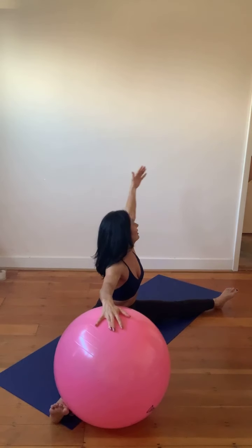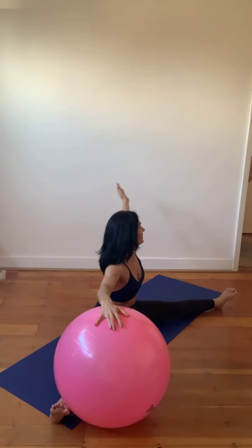Exhale. Feel the stretch. Your chest. Immobilize a little bit through the hips. The weight. Last one. Nice shot. Walk it to the center. Try and find a little bit more length.